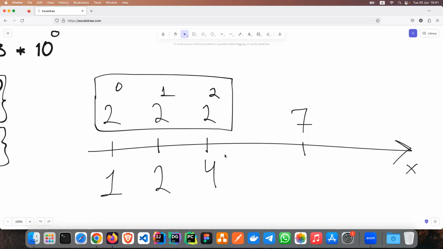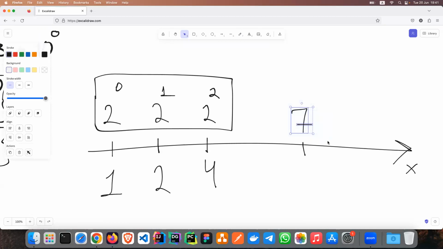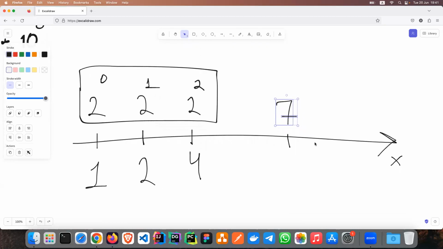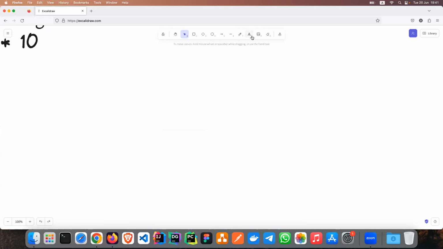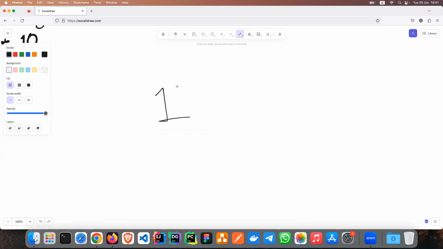And then in this way you can construct the number. The goal is to get this number by using only powers of 2, like 4, 2, 8, 16. Let's take, I don't know, 17, which is not all ones. What's the closest number to it? Yes, 16. What do I need to add to it? 1. So we'll have 2 to the power of 0 and 2 to the power of 4, right?